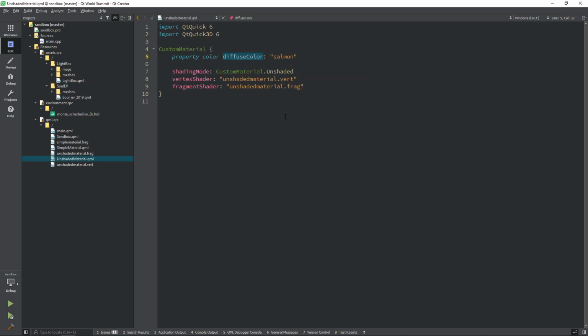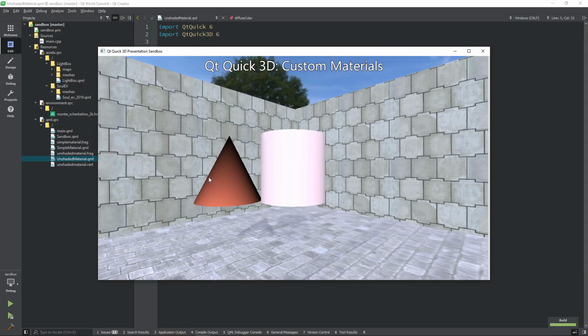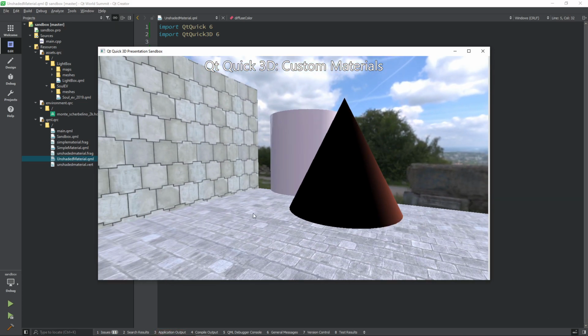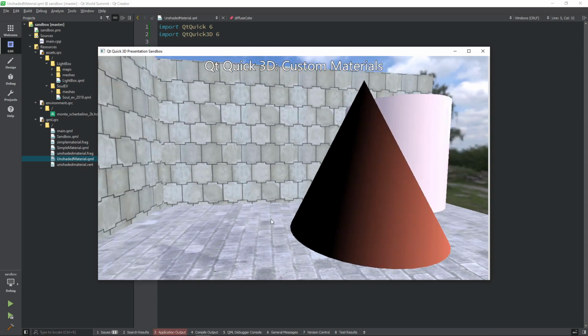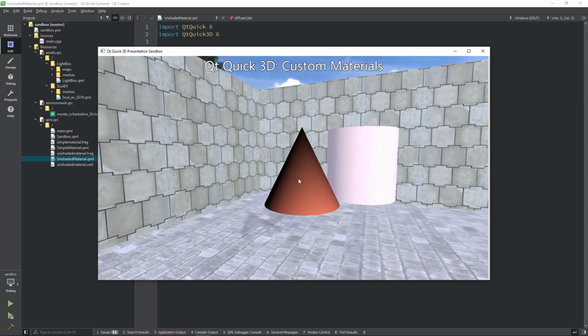So what you get there is a simple shader that, when applied to the cone, actually gives you this. And you can see here that it's not actually using the IBL because this is an unshaded shader, and so you only get what you output from that frag color, and in this case it's just a Lambert shading.